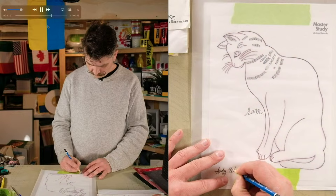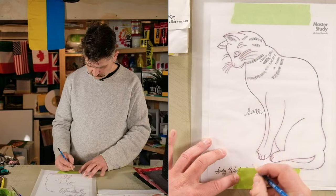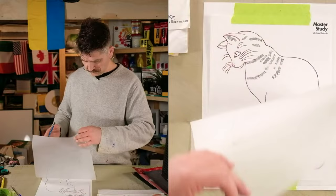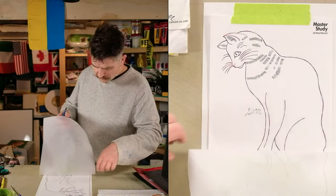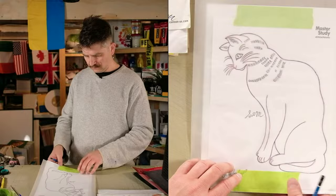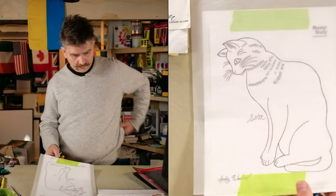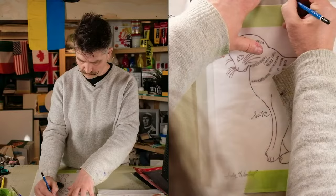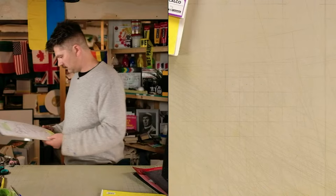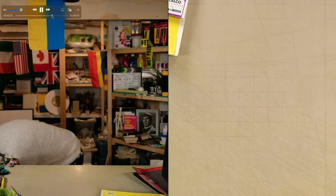So you can see I've done most of the line work around there, including all those little lines around the collar of the cat. And that's what it looks like underneath. Right now, this first piece of tracing paper I'm using is the Canson tracing paper. I even make little notes to myself on top of which tracing paper I've just used, so that I'm absolutely sure I don't get them mixed up. I'll remember which is which.